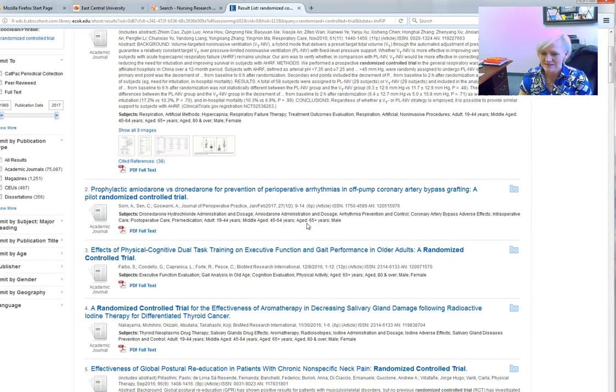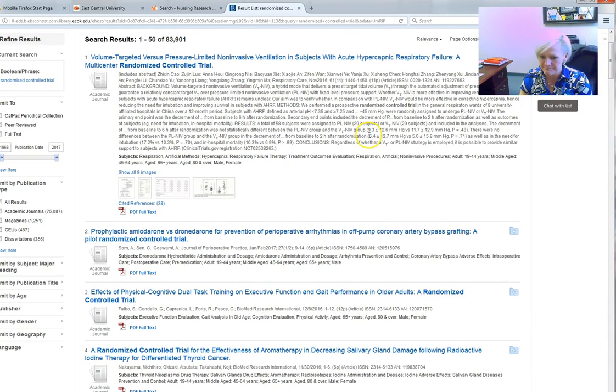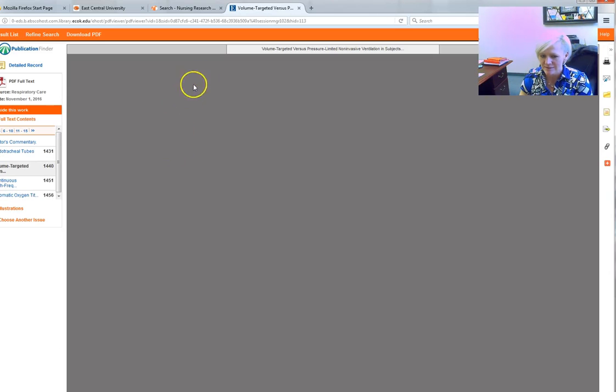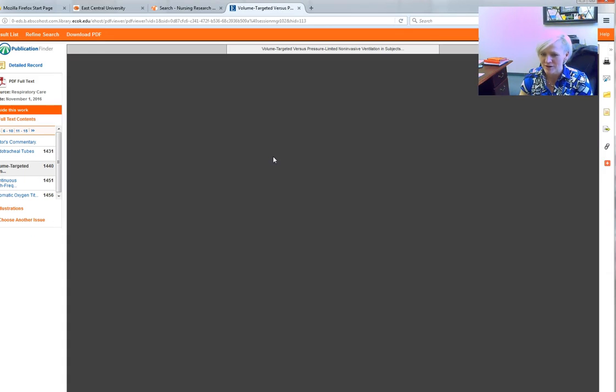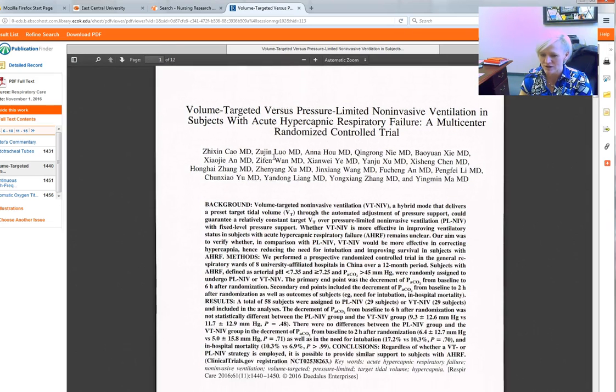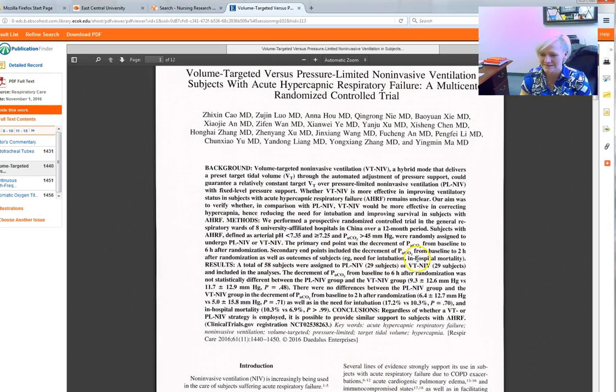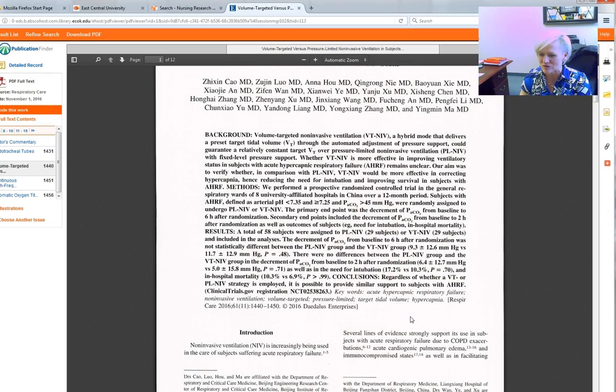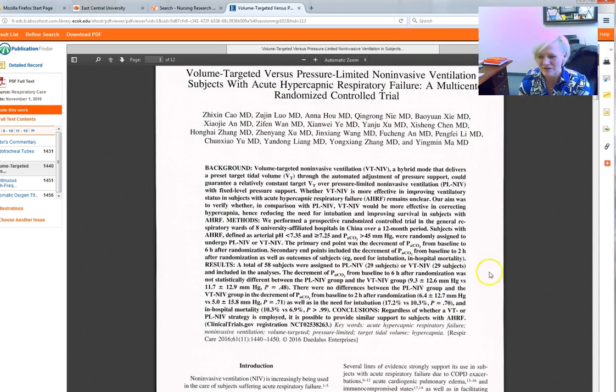And again, like I said, this one actually has the abstract here, but it's easier to read if you go to PDF full text and pull it up, and you can read that abstract and make sure that it is an experimental trial, but it really limits what you have to look for. So here's your abstract, and like I said, in quantitative, you're going to see lots of these numbers and things that you're like, what the heck is that? That's usually a good sign that you're in quantitative research. So be looking for those. Same thing with it, you can cite from here, and then you can attach the permalink so that I can find the article that you select.